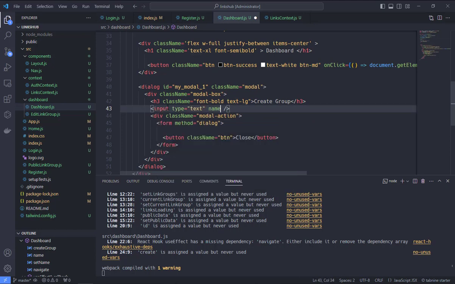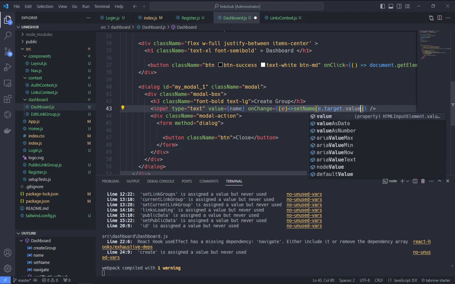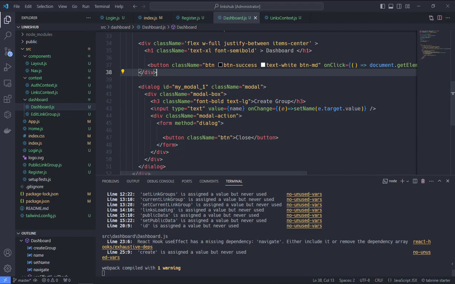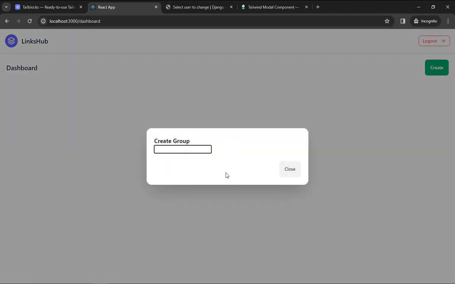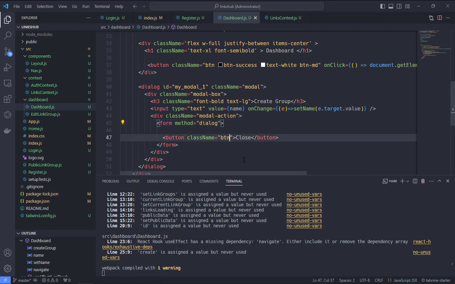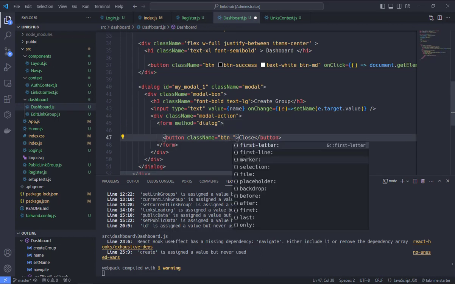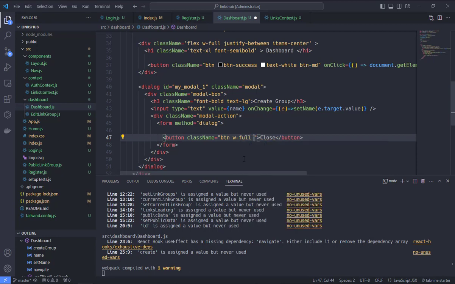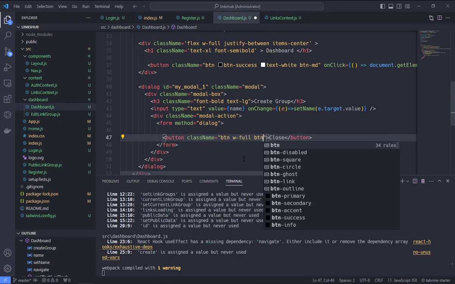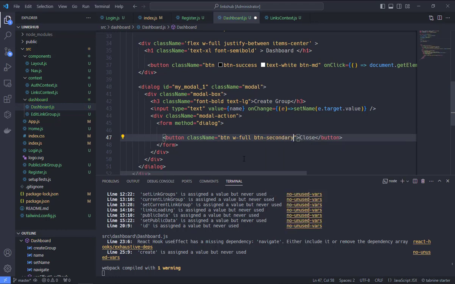Okay, type text, and the value has to be name, and the change event gets that name, set name to get value. Okay, so the input is not looking good. Secondary.